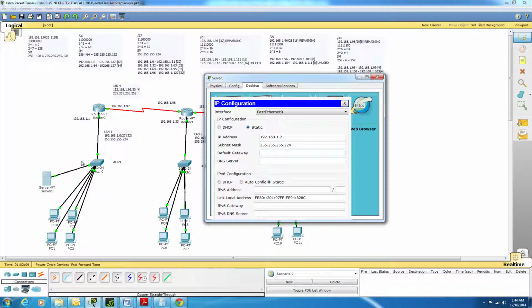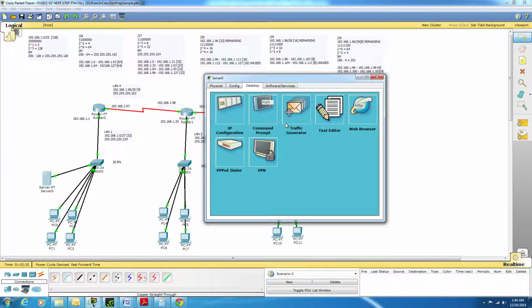The default gateway is this IP address here, which is the first one you hit. So you're going to do 192.168.1.1. DNS server you don't need. So okay, now you have your IP address for your server.